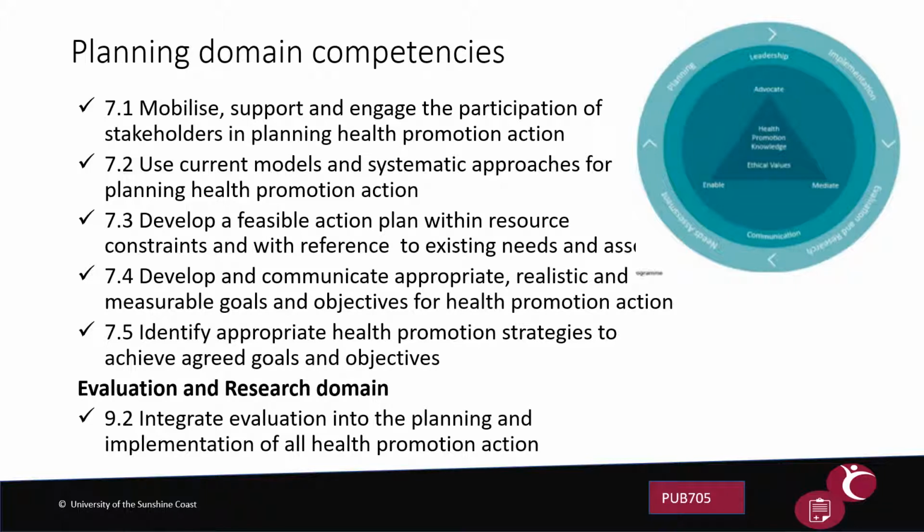And that will be something that you will do in your third assessment task in this course. Identify appropriate health promotion strategies to achieve agreed goals and objectives, which you won't do in this course, but you will do in PUB702 Health Promotion Implementation and Evaluation. In the evaluation and research domain, there's also a competency around integrating evaluation into the planning and implementation of all health promotion action. So we're going to be focusing on that competency here as well. So planning for evaluation.